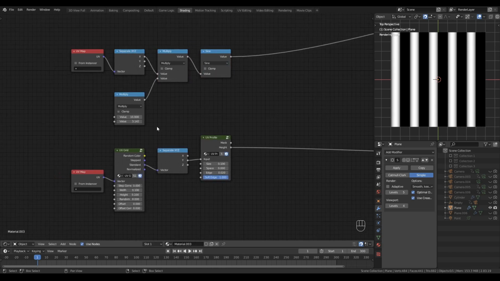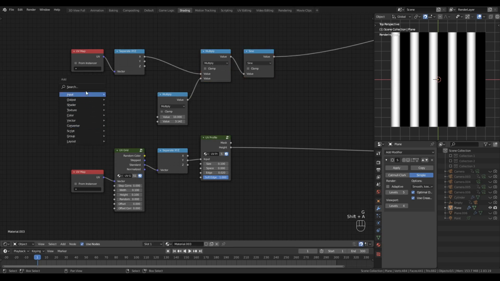And there is a relationship now between the instances of the sine wave created here and the number of tiles of my UV grid, because I have 10 instances and I have 10 tiles because I input a tile size of 0.1, 0.1 dividing into 1 10 times. So if I were to, for example, use a value input node with a value of 10, I can plug that directly into the top of the multiply node.